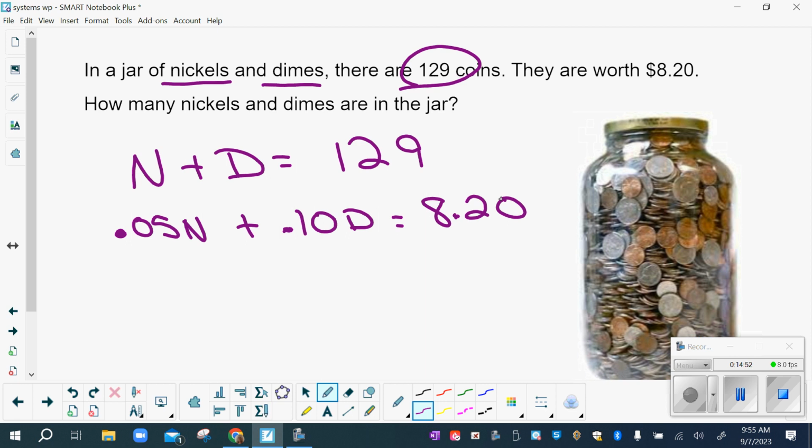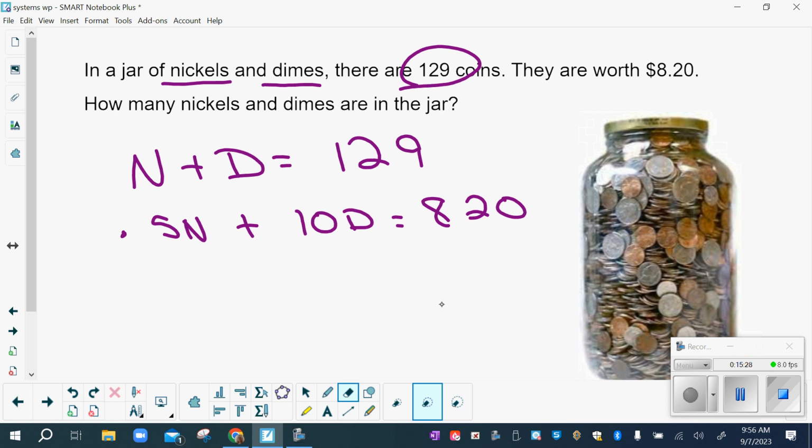But before we do this problem, I'm going to tell you what. You know me. I don't like fractions, which means I don't like decimals either. Can I rewrite this equation and have no decimals? Is there a way I can do that? Yeah, I'm just going to multiply everything by 100. In other words, watch what happens. That just becomes 5. That just becomes 10. And the only thing you got to be careful of is just get rid of that dude right there. I have a lot of kids who will go 5n plus 10d equals 8.75. If you're going to get rid of decimals, get rid of all of them, right?